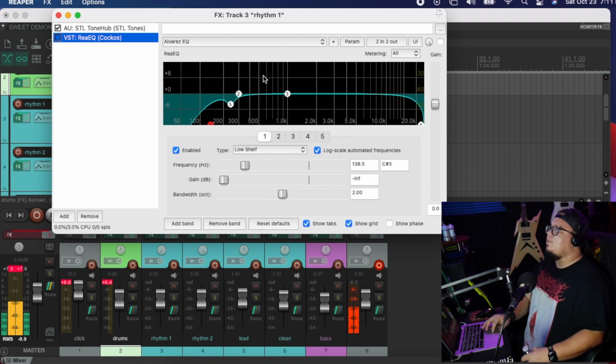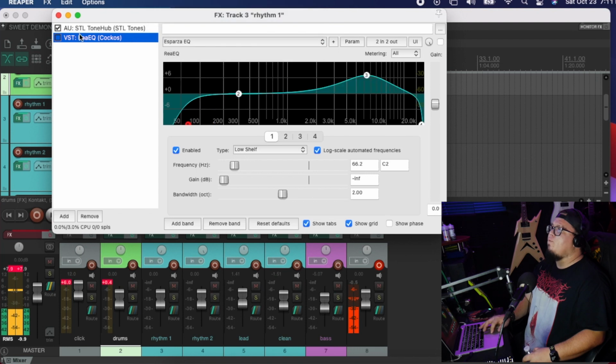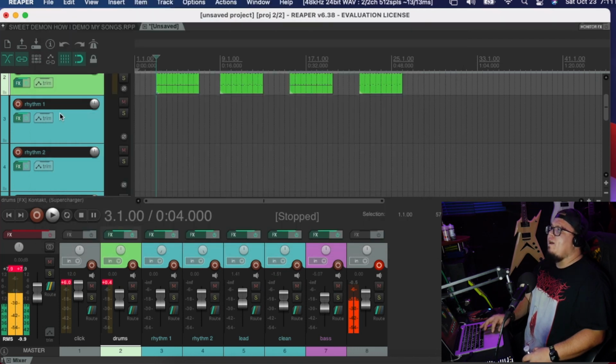He did an EQ set in here as well, so I'll just kind of go back and forth with the two. Those are off right now. And also color coding the tracks helps a lot, especially when you're cutting and pasting and doing all that stuff. We'll get all that in a little bit.